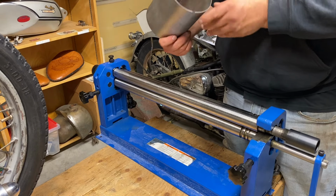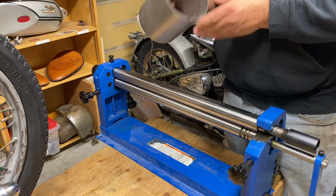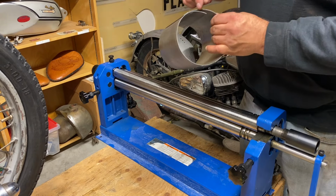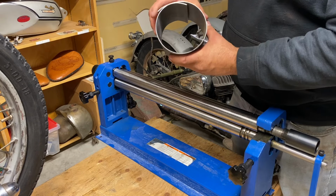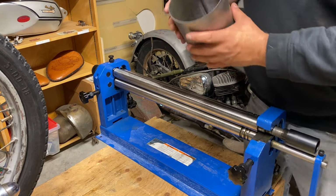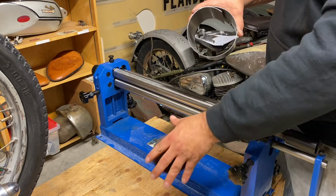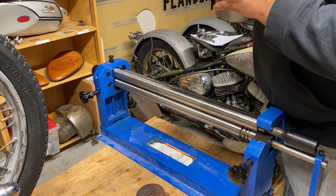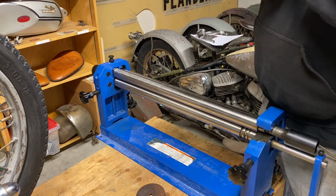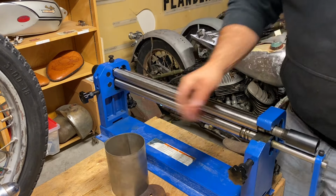So that's a good starting point. Rolled it pretty good, pretty even. And we'll start having to cut this out and then start bringing it in to their desired dimension, which is this. So I'll probably have to cut it and then keep rolling it. It's a good start.